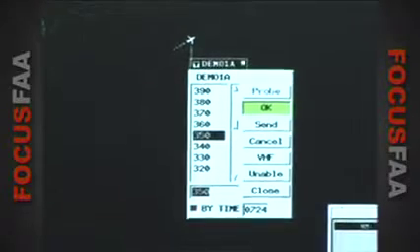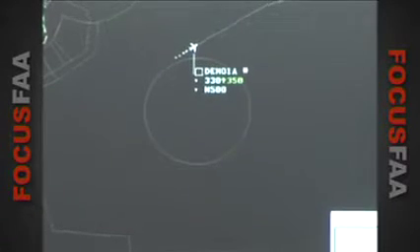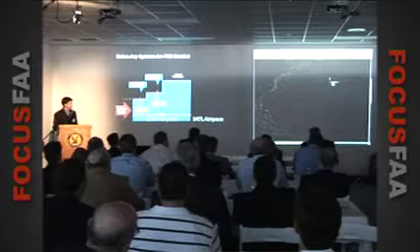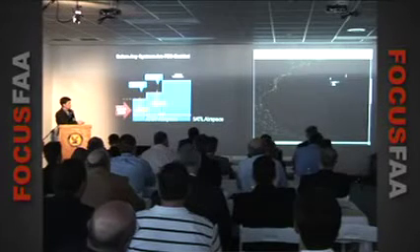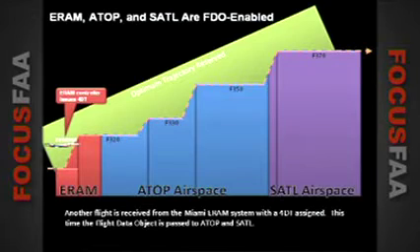For the purposes of this demonstration, the data to be shared was kept simple. The flight identification information controllers normally see in a data block, coupled with trajectory information. The demonstration involved a simulated flight between Miami, Florida, and Madrid, Spain on a 4D trajectory. That's a trajectory defined by time as well as position.